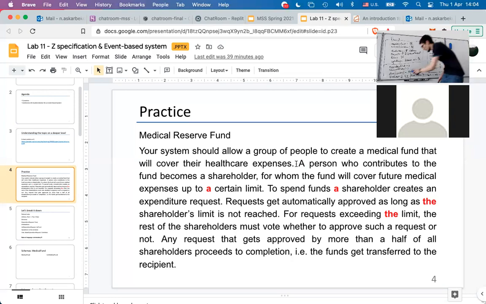For all requests, the requester is in the stakeholders.